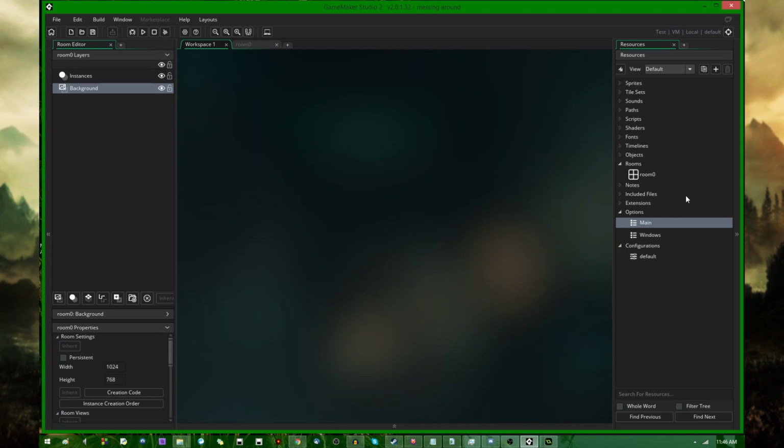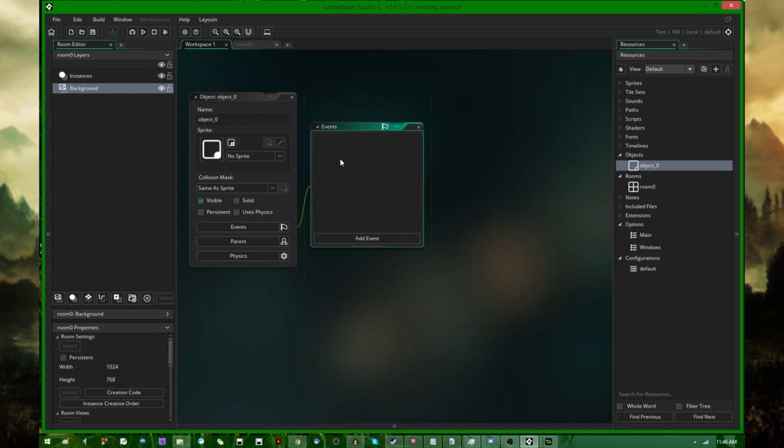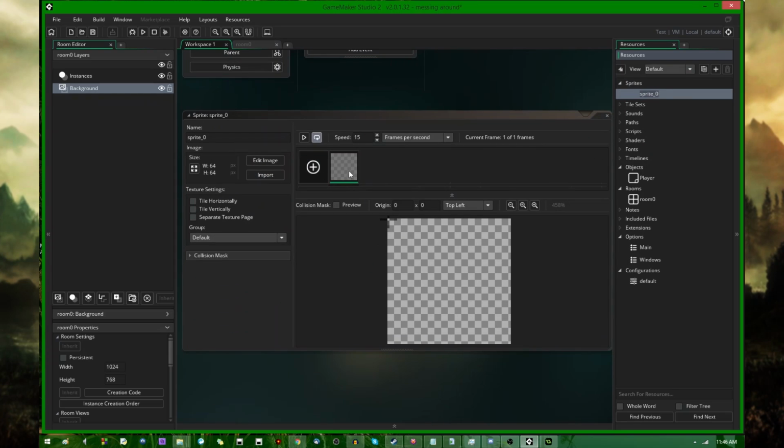Anyway, what else? I should probably create an object. Can I create an object? Let's see, create object. And this is different. I'm going to call this player or something. I'm just going to make a dot that moves around when you hit the arrow keys or something like that. Sprite, let's make a sprite. Create sprite, and I'm just going to draw an awesome face or something. How does the drawing editor work in this game?